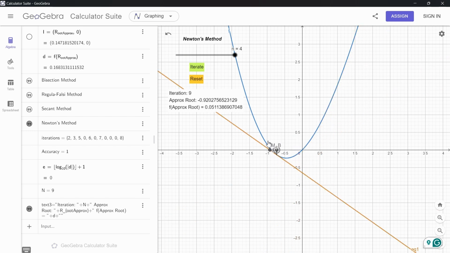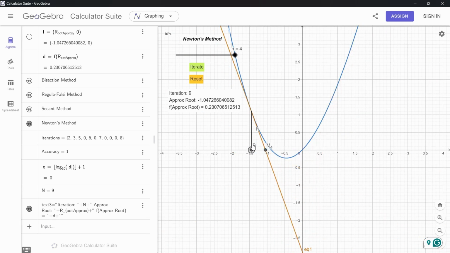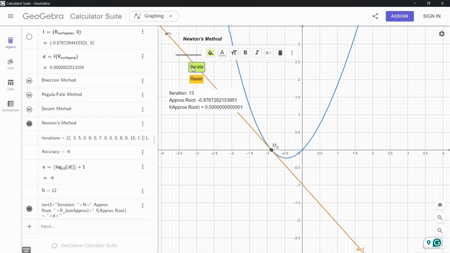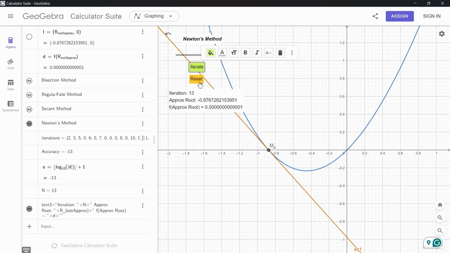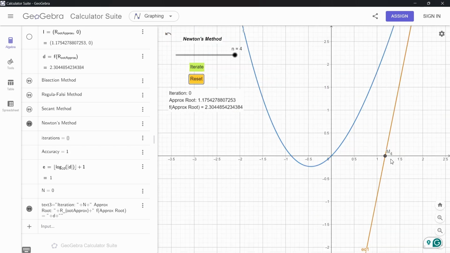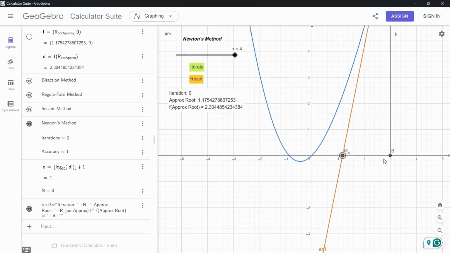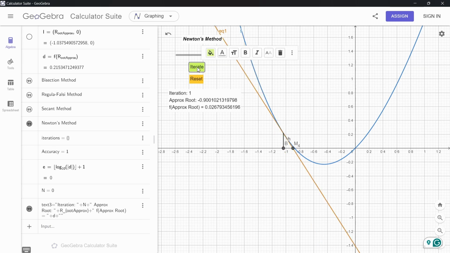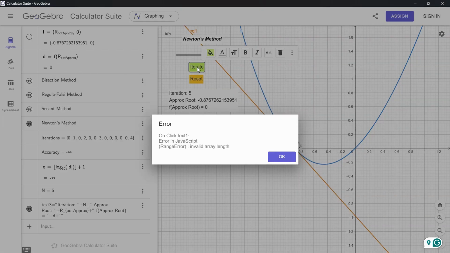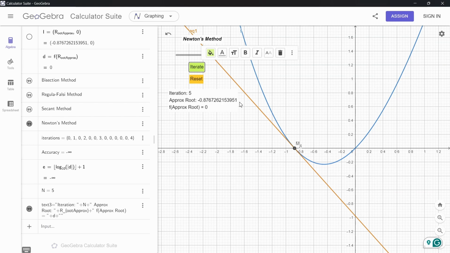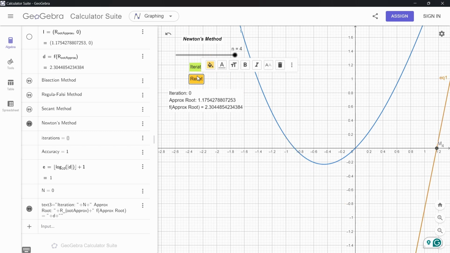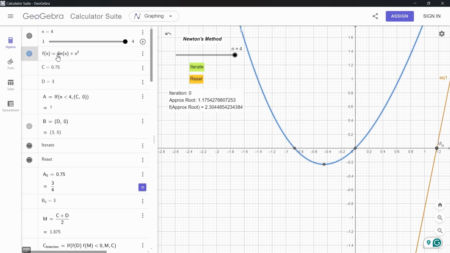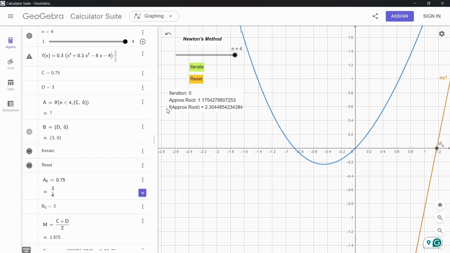And in Newton's method, I'll have only one variable. I'll just have to randomly set that and then iterate. Let's try it again. I'll just have to select a random point, just drag it, and then once I iterate it a few times, it approaches the actual root because f of this is equal to 0. Let's use our original function as before.